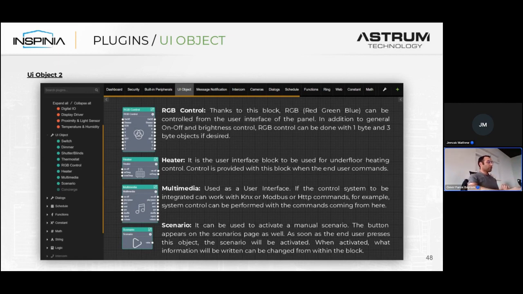So we use this multimedia object and the HTTP object. I'm going to show you on the next menus, HTTP controls and other web controls.